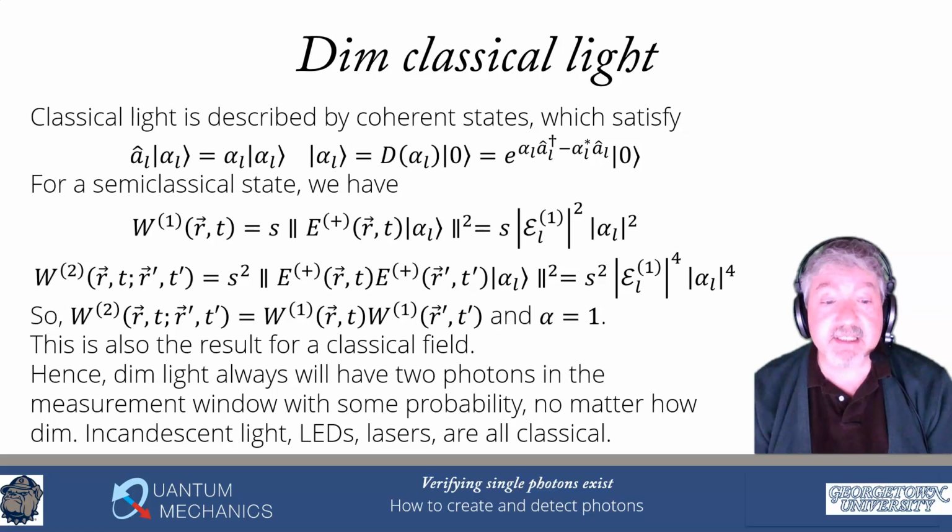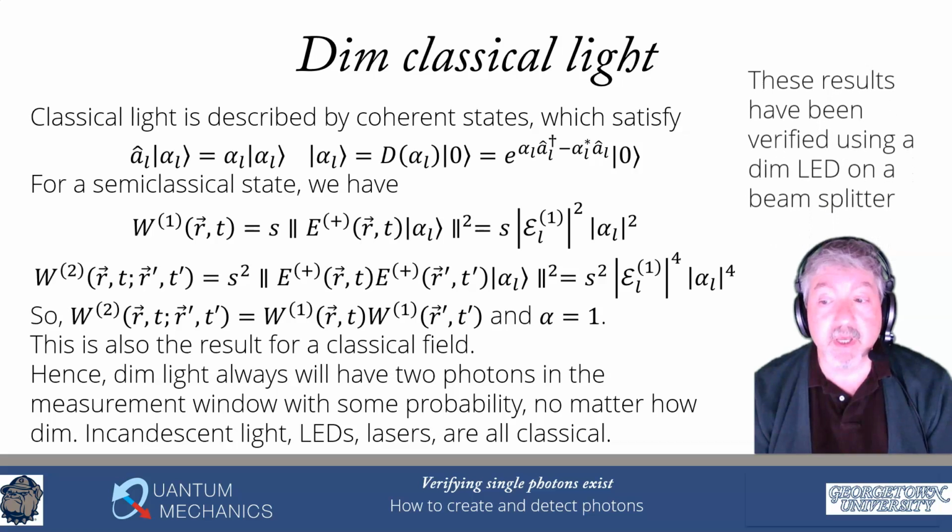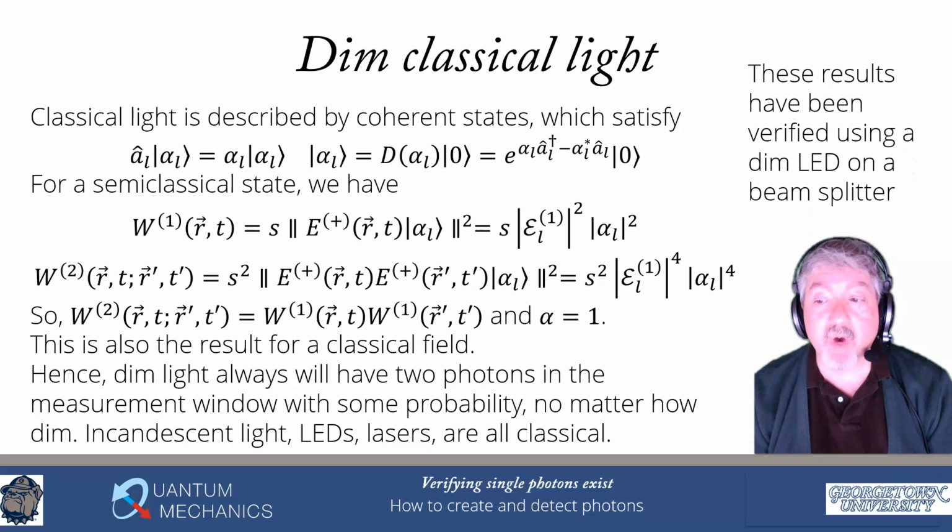And what is classical light or semi-classical light? It is incandescent light. It is light-emitting diodes. It is lasers. They're all classical light. A lot of people think that lasers must be quantum light, but no, lasers are classical light. Single photon sources are much more difficult to get than just lasers, and single photon light sources are the true quantum light.